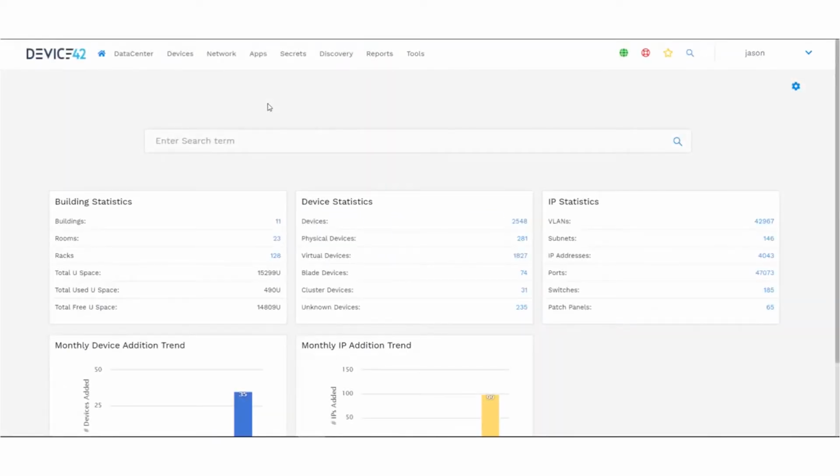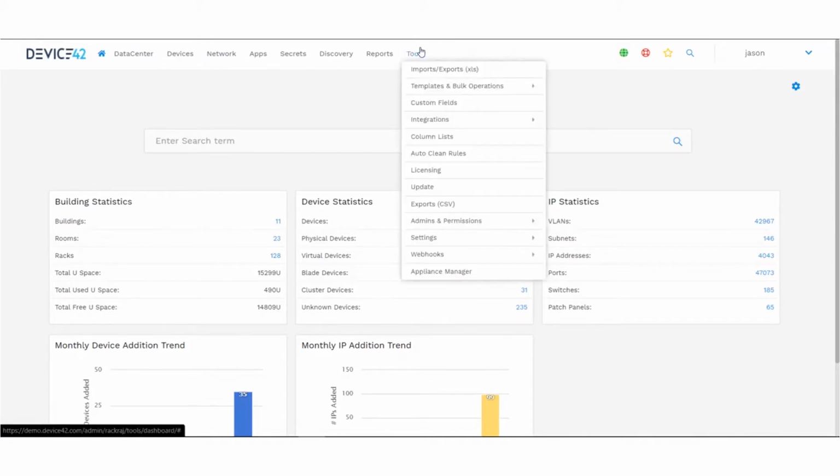Welcome to a demo of a ServiceNow integration. I'm going to focus this primarily on, of course, that integration, but some housekeeping items. I do want to talk about the initial configuration for using that integration. So first, to validate, you do have to go to Tools, Settings, Global Settings.